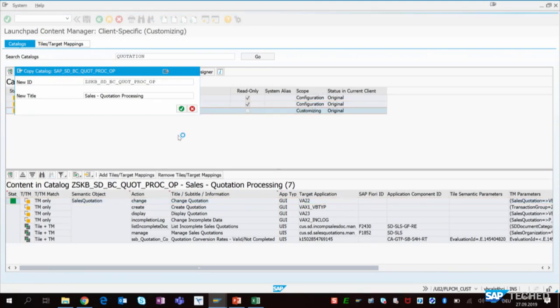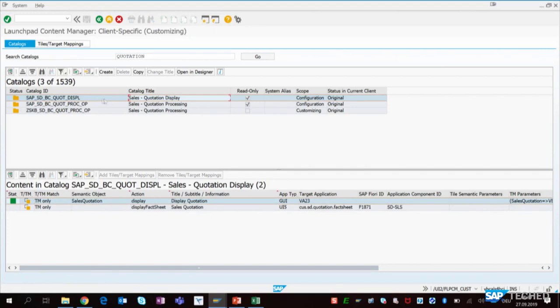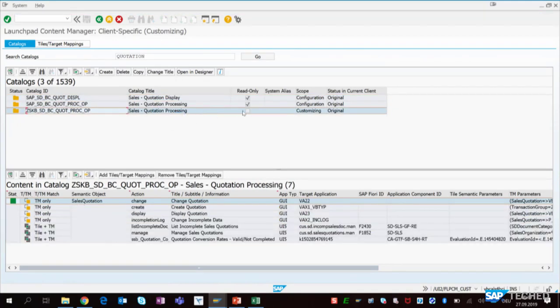Now the complete content is copied over, and as this standard content was defined by SAP in a configuration layer, it is read-only here in the customizing layer, but my copy, which I just created, is not read-only, so I can start to manipulate this.